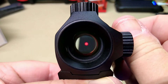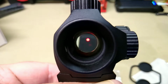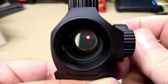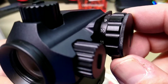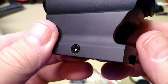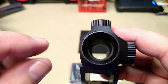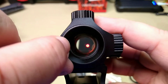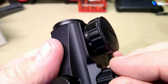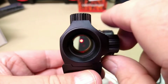And it looks like it's perfectly round. Let's get you a better look here. We can get this thing to focus. There we go. And that's the 11th setting. So it looks to be well made. It's got your high mount here. I like the way this is cupped in. Your emitter is on the side and it does protrude into the window just a little. You kind of have semi-protected caps here. And this does have MOTAC or Shake Awake as they call it.